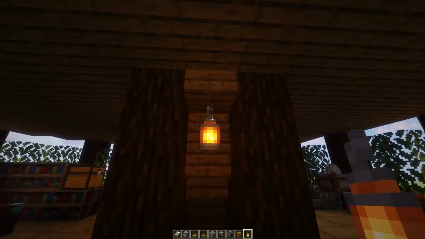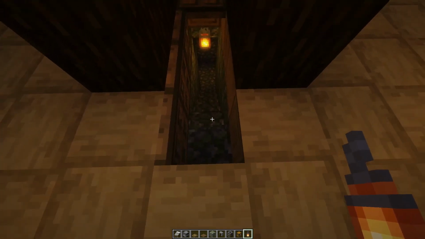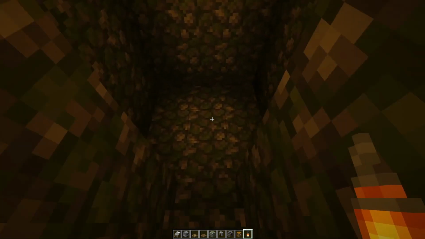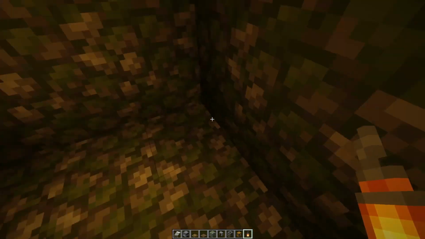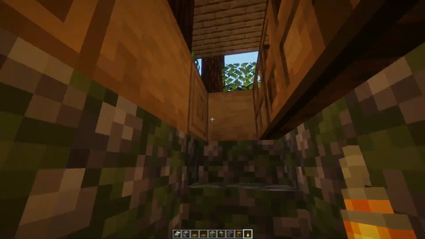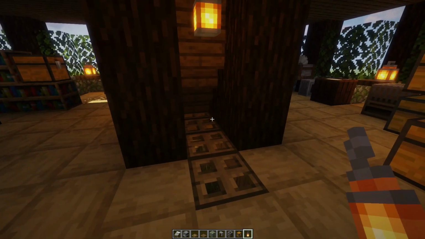At the back of the staircase we've suspended a lantern. We've got a few trapdoors that go down to a very mossy cobblestone little corridor. This is where your mine would be. I've not dug further than this because, I don't know, maybe your mine wants to go that way, maybe that way, maybe it wants to go straight down. You've got the choices, but you cover it up here with some trapdoors to keep things safe.